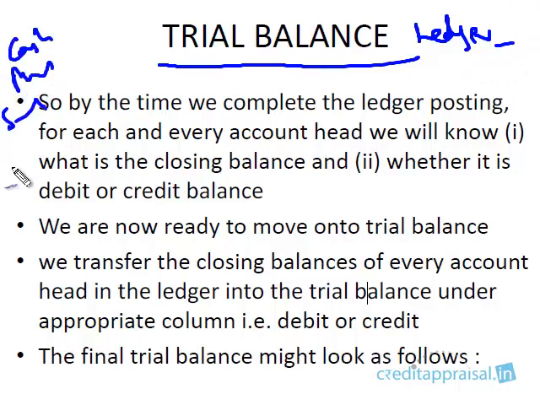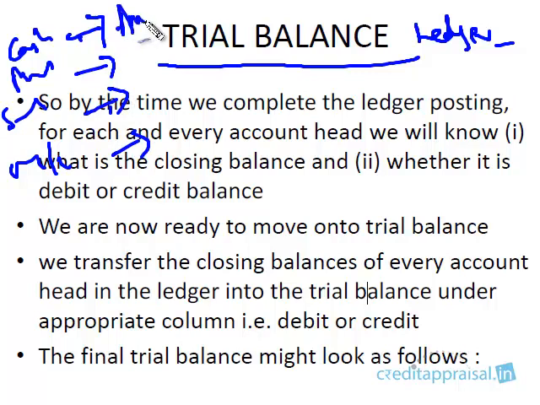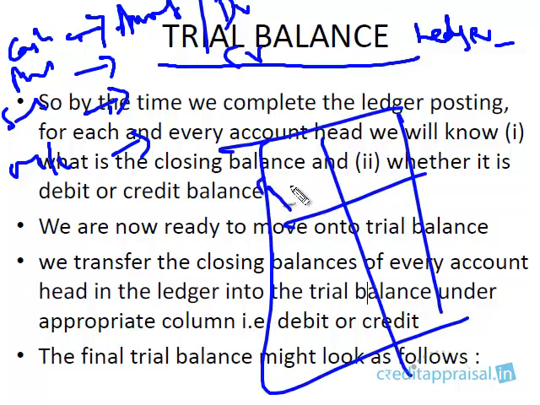So many heads we have, but for each head we have summarized the total. It can be a debit balance or credit balance, but we have the amount, and we also know whether it's a debit or a credit balance. So we take this and prepare a table called a trial balance. In this we'll have a debit and a credit column. So for example, let us say cash has a debit balance, say for example 1 lakh, it comes and sits here. For each head we see whether it is debit or credit, and we enter it in the particular column.